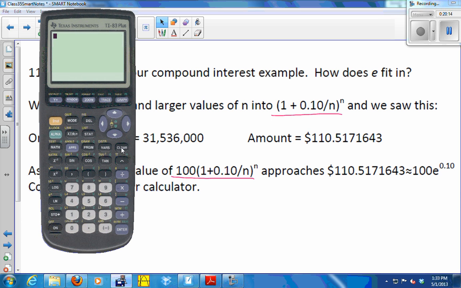So let's put this in the calculator and just verify. $100 times the e button on your calculator is all the way on the left, third button up, the second button. It says e to the x. So you hit second, that button, and it automatically asks you what power you want to raise e to. Because e happens most frequently, it's used as an exponential application. So they ask you what power you want to raise to. We're going to say the 0.1, right? Which was our interest rate. 100 times e to the 0.1 gives me that $110.51 and some little bit of extra cents, fractions of a cent.